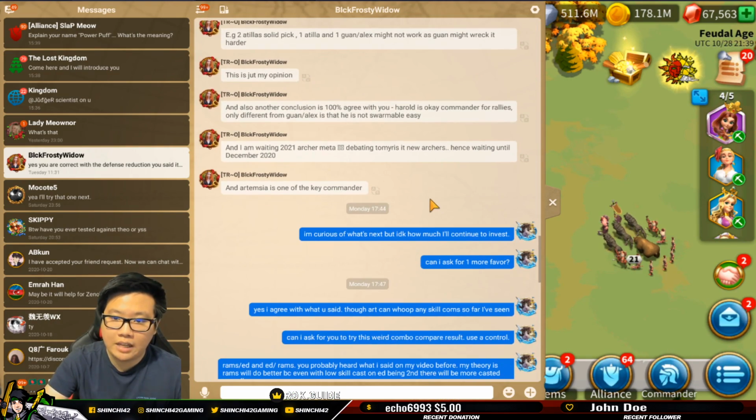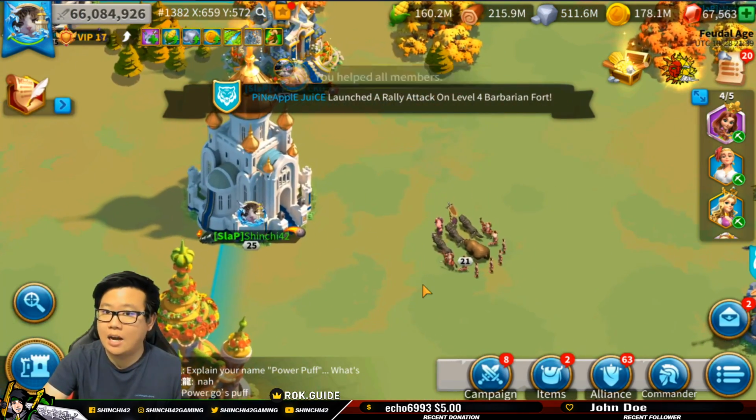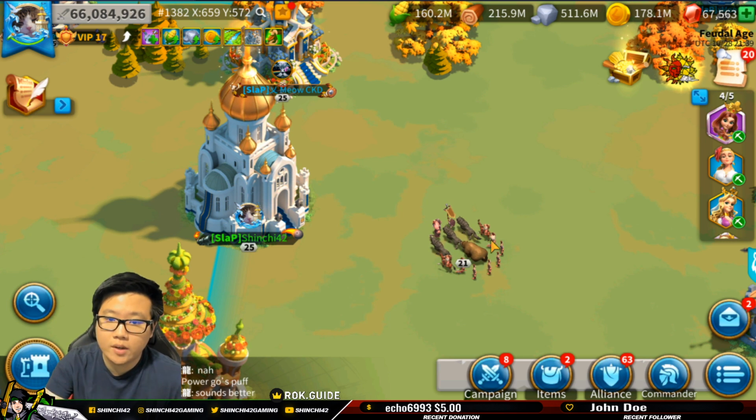So in the future, we will have more testing about the archer gangs instead. We will see how they are going to be doing a rally. So instead of this one, we're seeing the testing of defense. We're going to see the testing of offense next video once they have shared this to us.